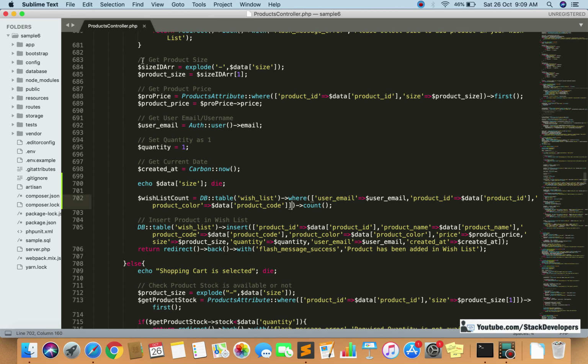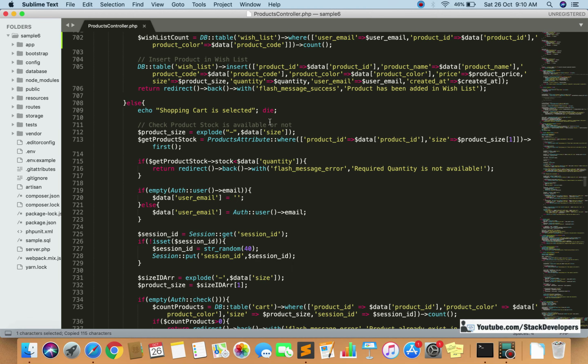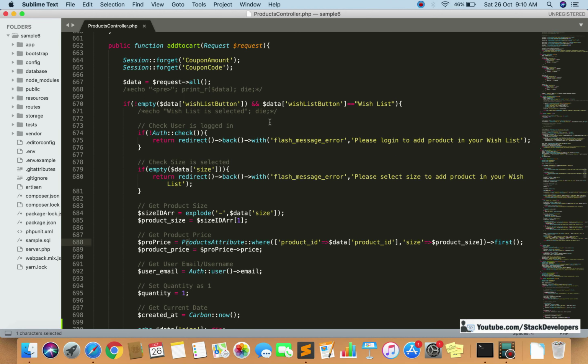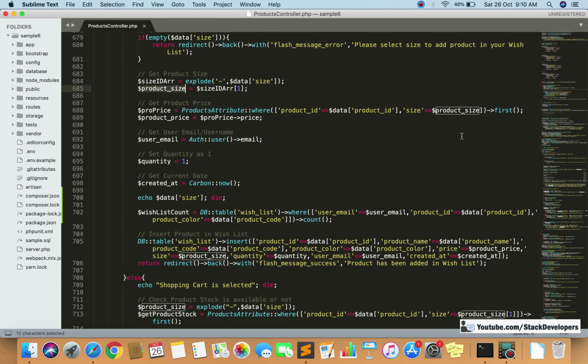So simple thing, we will just copy this code that we have done for add to cart and paste it for our wish list. See here, in the wish list we have already placed this one, so that's why this product size we are entering there. While inserting the size we are using this product size, so here as well we are going to use this product size that we have already calculated.